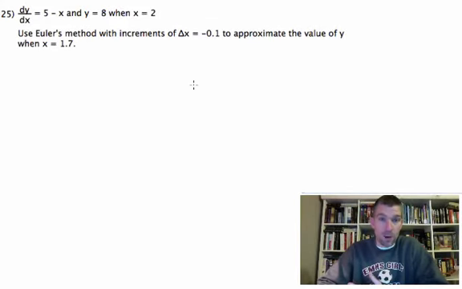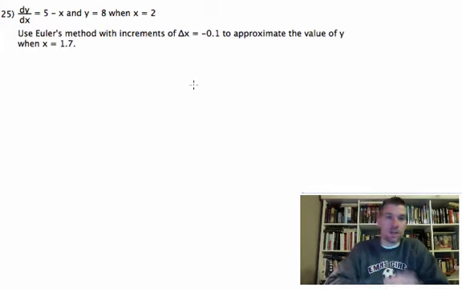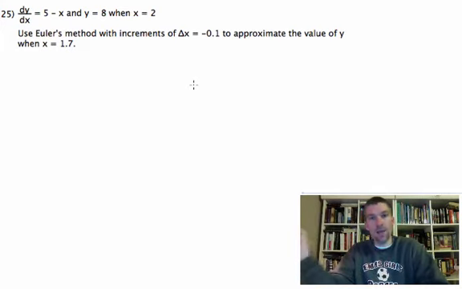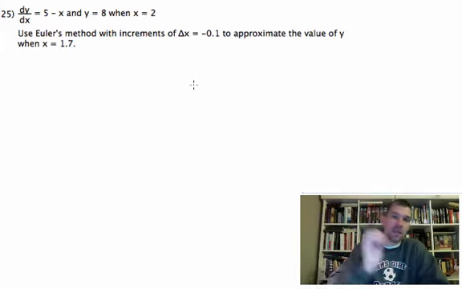Okay, here we go, Euler's method. Looks complicated, it isn't. It's a little chart, and you just need to keep a few things in mind when you're working out, and you'll go one line at a time through the chart. When you end that line, that's the beginning of the next line.